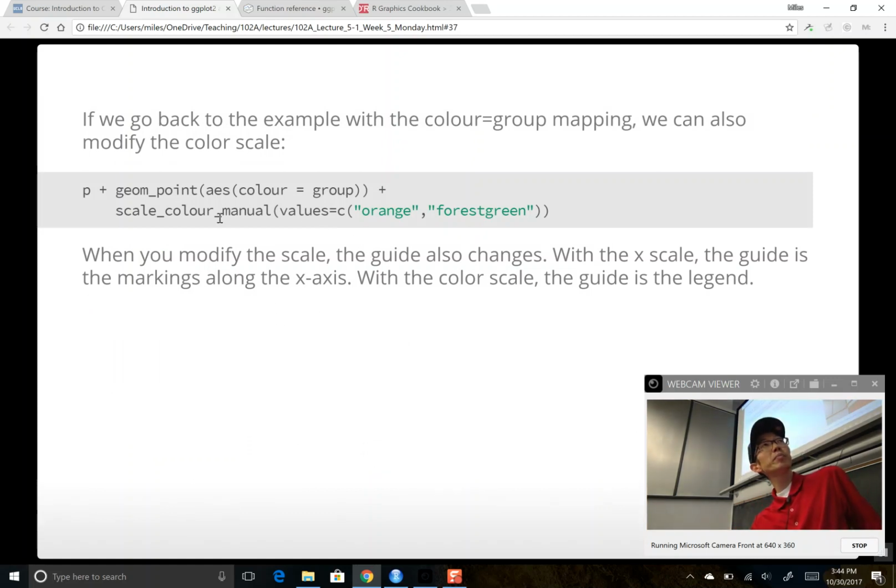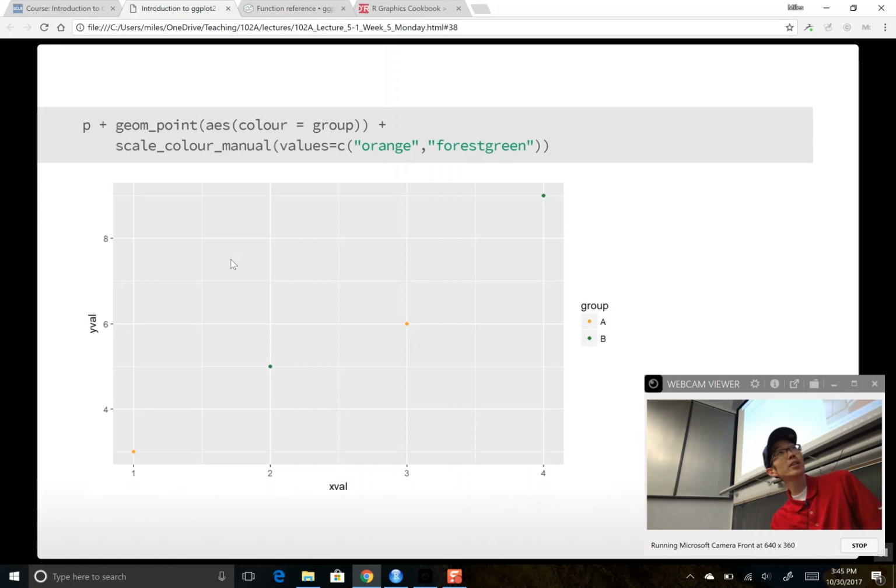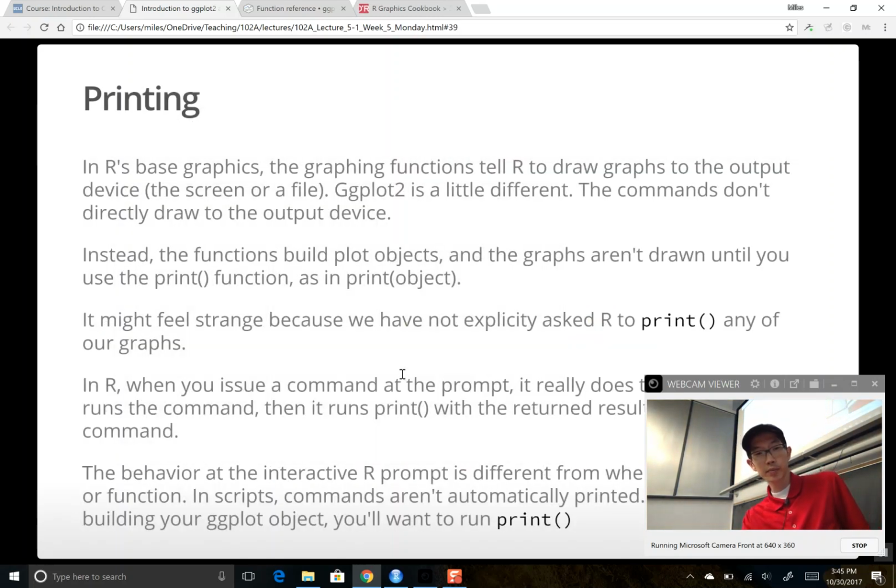There's other things we can modify. The color scale that we are using in our color attribute, okay? And so here again, we can set the color to orange and green. It's written by Hadley Wickham, who's from New Zealand, so he uses a U in the word color there. And there we go, we got orange and green. Although on your screen, maybe it's hard to tell, but there we have those points, okay?